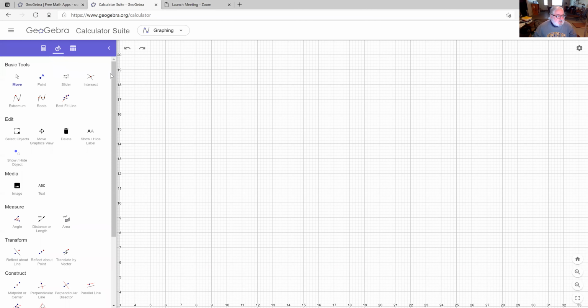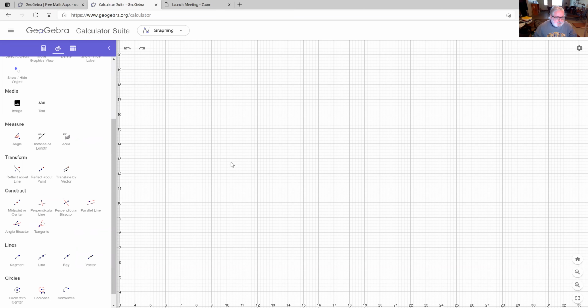And so what I want to do is build my graph in GeoGebra. Note that when I'm doing this, I'm not going to put any points on the x-axis or the y-axis, because then GeoGebra doesn't allow you to move them around. We'll come down to the construct tool where it says segments. And for problem 9, for example, we have points up to L in kind of a circle.